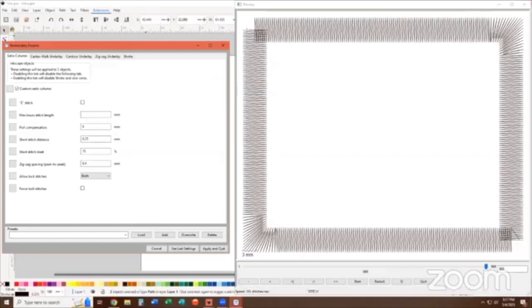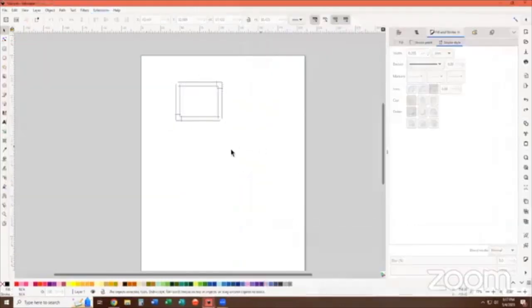And now we can see, since it had it in two pieces, this is the first piece, this is the second piece, this corner came out great. It changed the angle of the stitches, so it comes out nice and crisp. This one, it did not, because these were two separate pieces, so those are still going to come out wonky. So we would have to figure out how to adjust this to make it come out neat if we wanted that to have nice sharp corners. But I'll just cancel that for now.